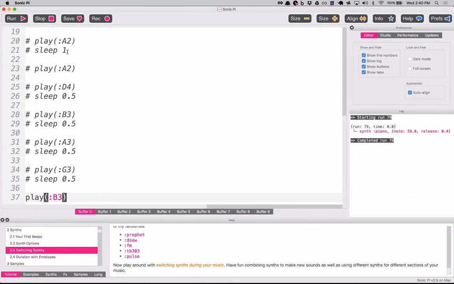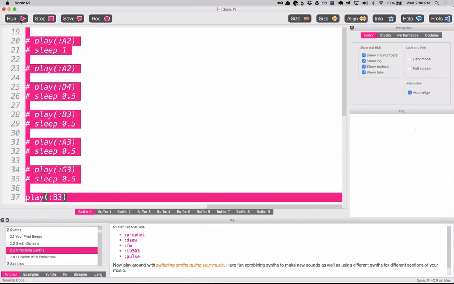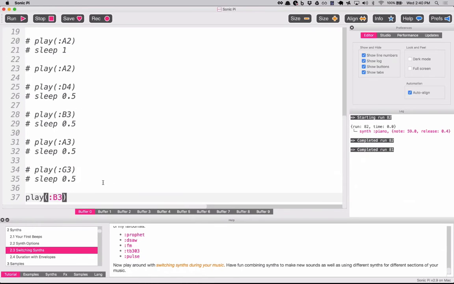I don't know, that's a really subtle difference, but here's one way we could do it: let's make this an extreme release over 20. You kind of hear that play out, as opposed to when we release it instantly. My piano teacher is probably upset at me, but I think it's staccato or something like that when you release it instantly. Okay, so we're going to release this after 2.